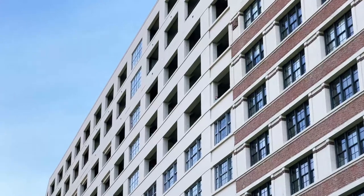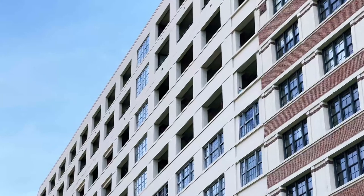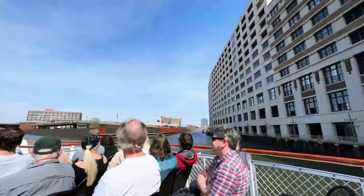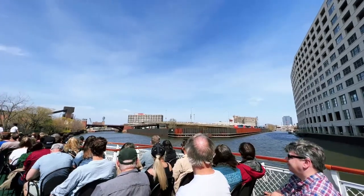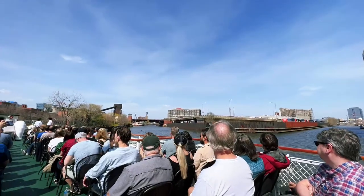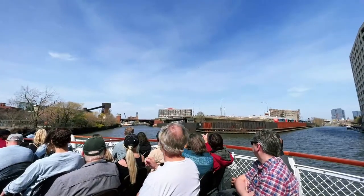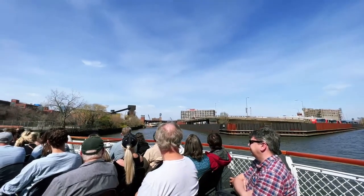This is as far north as we're going to go. This is Goose Island in front of us. It was created by our first mayor by the name of Ogden, and his brothers were excavating clay for bricks and creating the channel you see on the right. It still has an industrial part to it. It was certainly industrial in the past, but there is a new development that is scheduled here, and that will be called Halston Point. And as with all developments, there will be parkland as well.